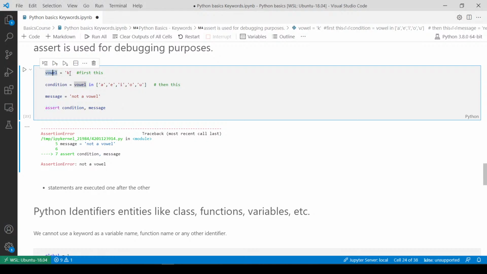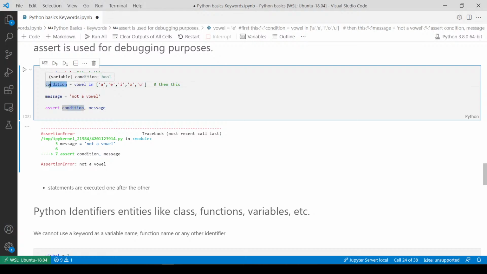In this statement, we're assigning a vowel, let's say E, and then there's another assignment. Here we are making a condition. A condition is just a variable name; you can use whatever name here.